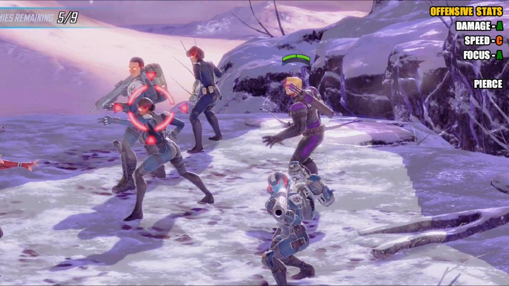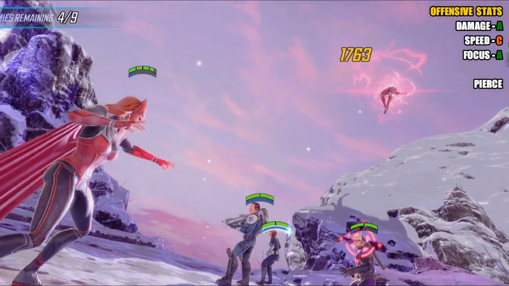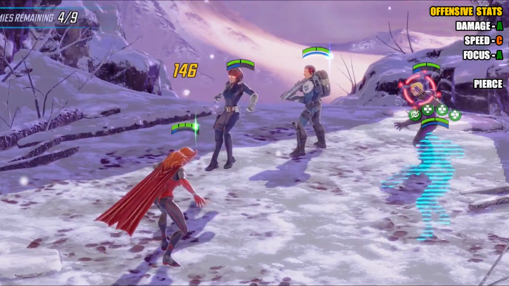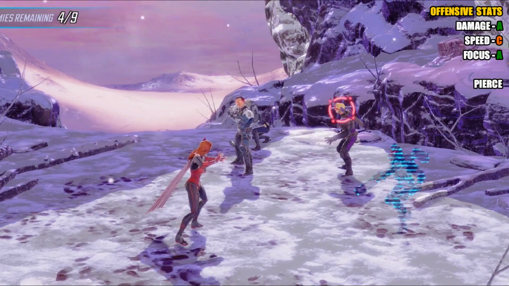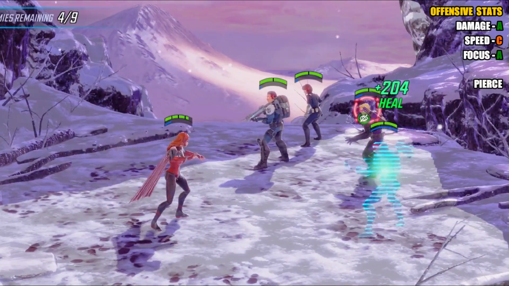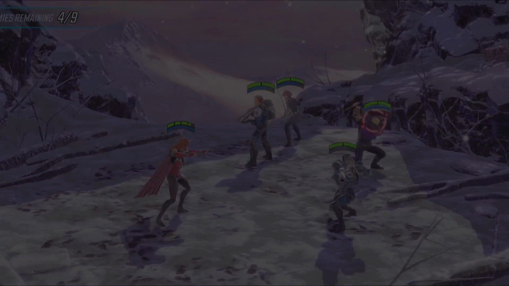Now also in her kit, if that wasn't enough, she's actually got Pierce as well, and the Pierce takes up the full amount of damage on her skill, so this is really nice when you're going up against targets that have high armour. So nice start there for the stats. Now let's have a look at the defensive stats.